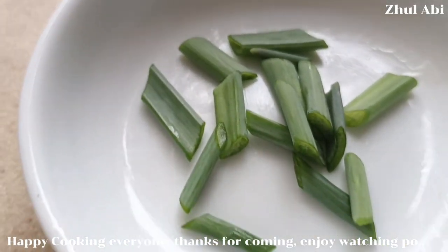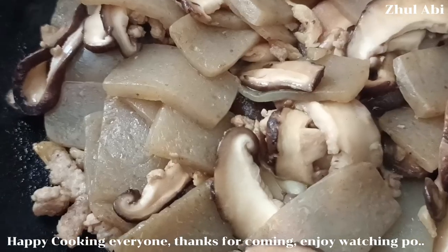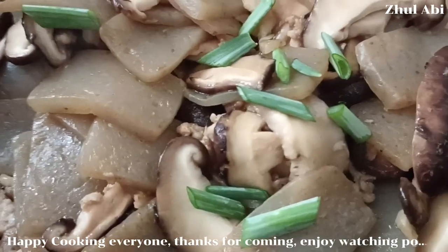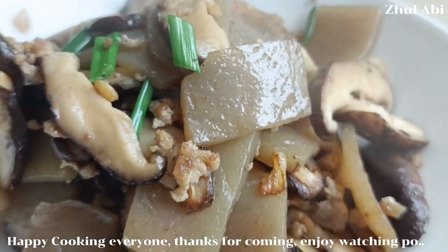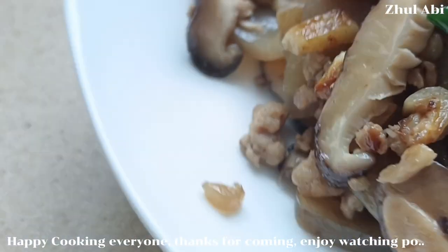Hope you get an idea for your breakfast. This is very good and healthy, and very nutritious for you also. So try it, guys. It's very good for your health anyway. And now here's my sautéed konnyaku and shiitake mushrooms ready to serve.